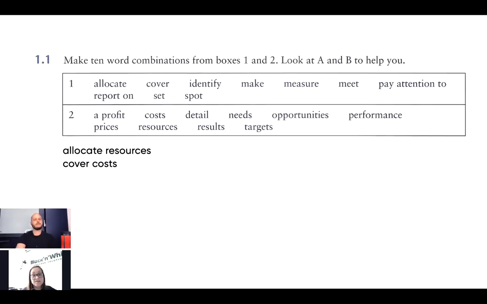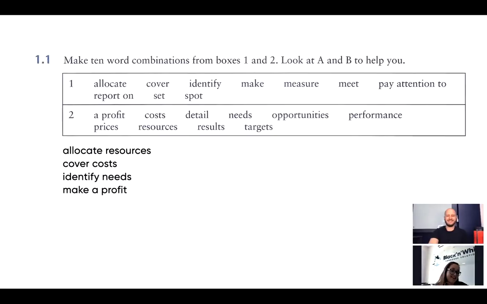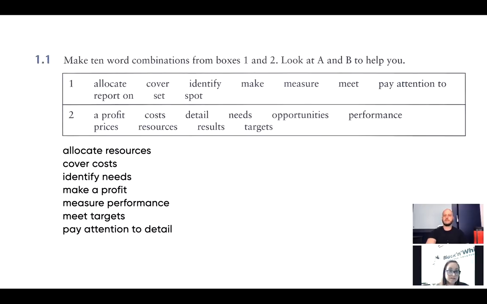Identify needs. Very good. What else? Make a profit. You like this part, right, Míriam? Yeah, this one is easy. Okay. The next is measure performance. Measure performance, good. And meet targets. Meet targets, all right. Like our friends from the hotel, pay attention to detail. And report on results. Report on results, good. Set prices. Set prices, very good. And finally, spot opportunities. There you go. Thumbs up. No, clap.